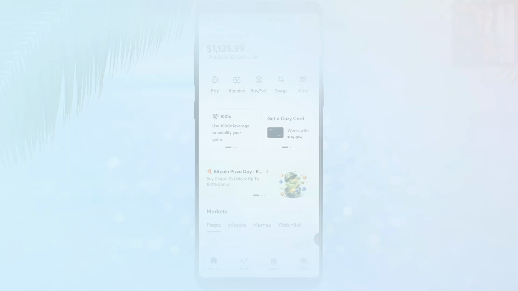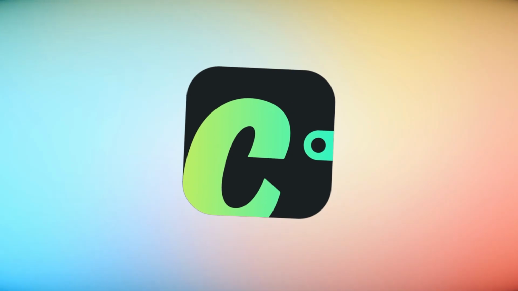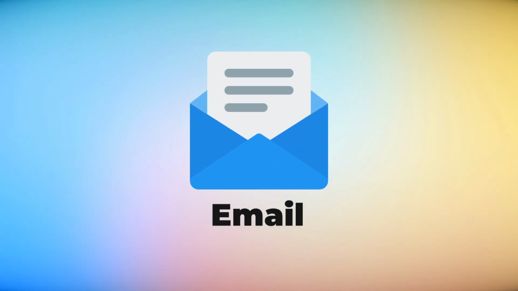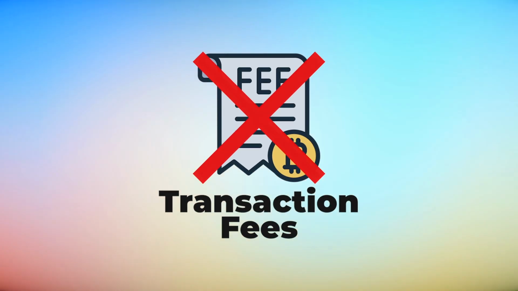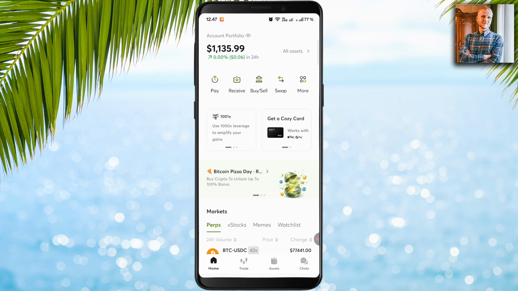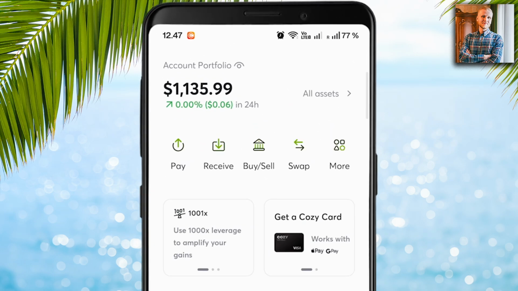For example, on CWallet you can create your account using an email address and you don't need to pay transaction fees in a specific currency, as I will show you in a moment. Now that you have the background info, let's start going through the withdrawal processes, starting from the bank withdrawals to crypto withdrawal and then the card withdrawal in the end.